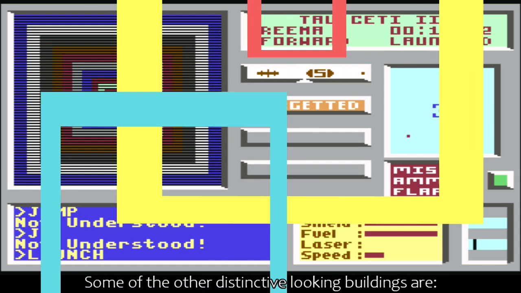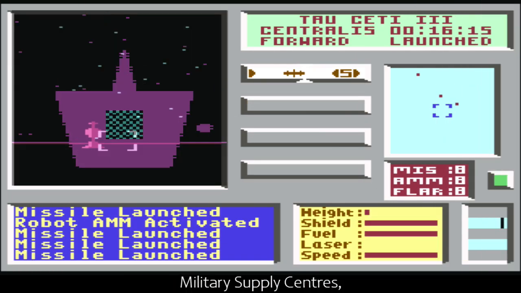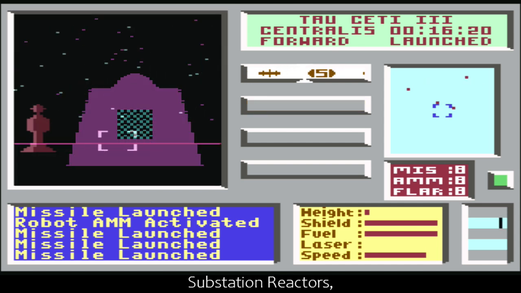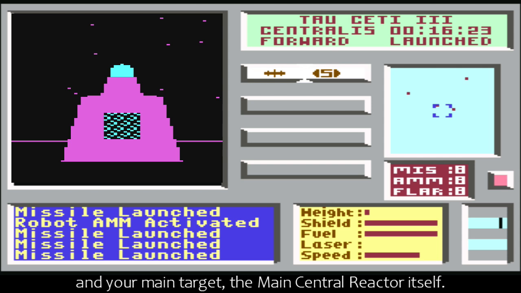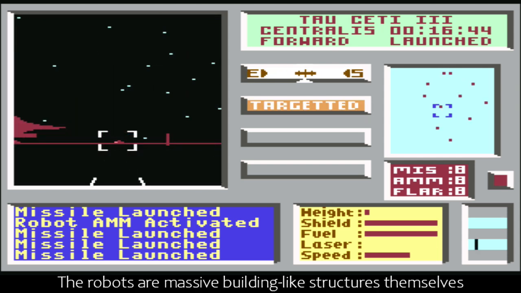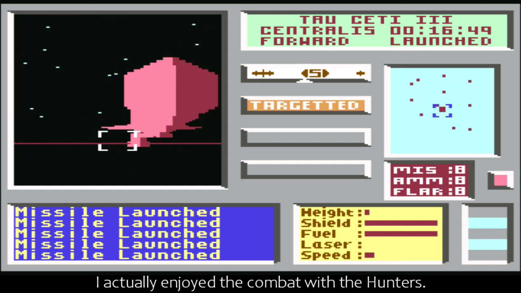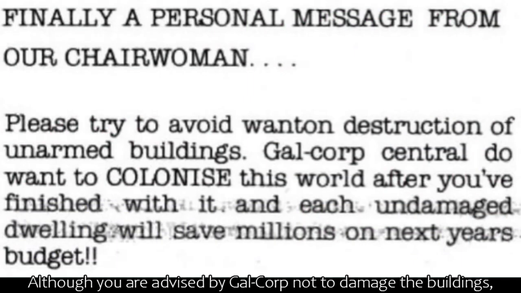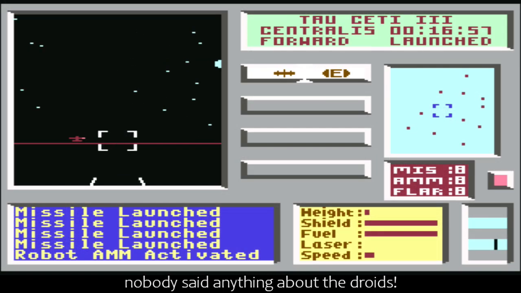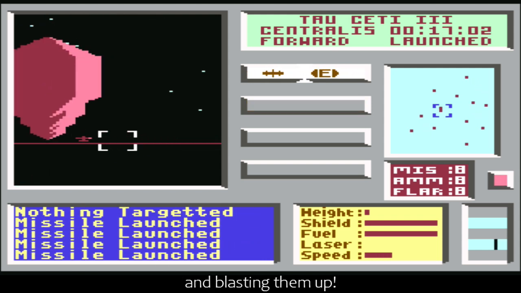Some of the other distinctive looking buildings are civilian supply centres, military supply centres, fortresses, control towers, substation reactors, and your main target, the main central reactor itself. The robots are massive, building-like structures themselves, deadly hunters Mark 1, 2 and 3s. I actually enjoyed the combat with the hunters, although you are advised by Gal-Corp not to damage the buildings. Nobody said anything about the droids. If you like a good shoot 'em up, then you will enjoy skimming the planet and blasting them up.